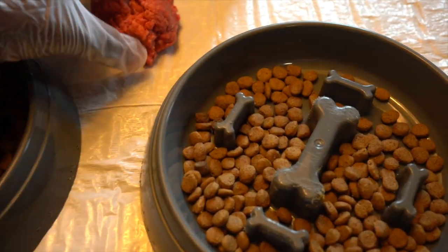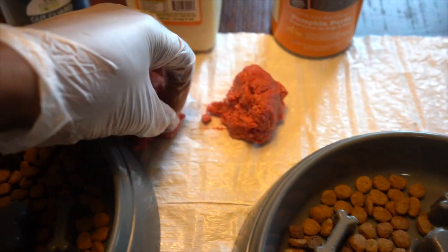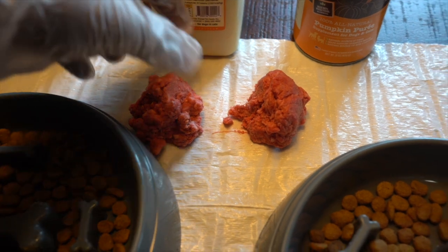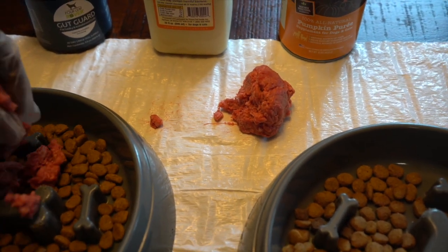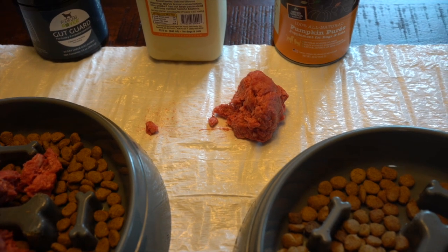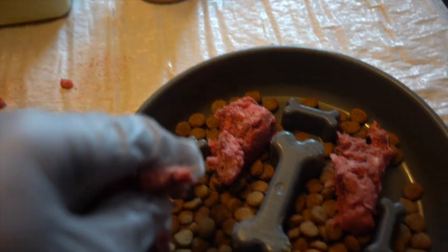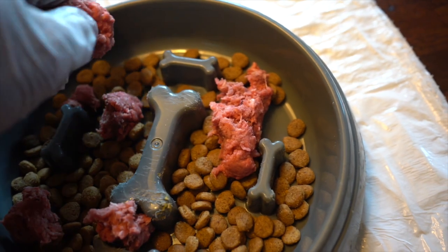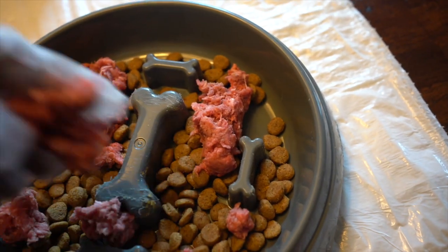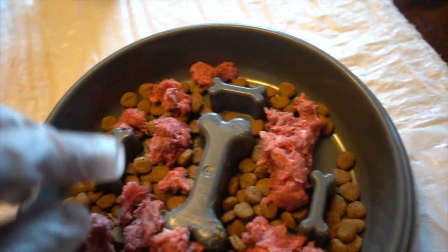And what I do is I'll split this 100 grams in half. I split that 100 grams up like that. Then I split it again. Now mine is not gonna be completely exact. Each pup is not gonna get exactly 25 grams. But if you're already doing raw, then you know how tedious it is, so you just wanna get as close. You know, they really should get about 30 grams three times a day. But like I said, 25 is pretty close.